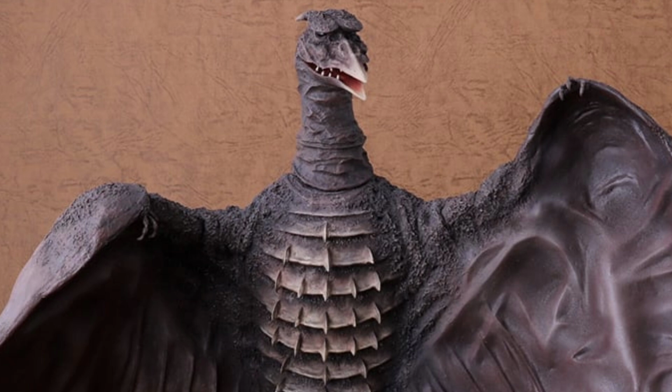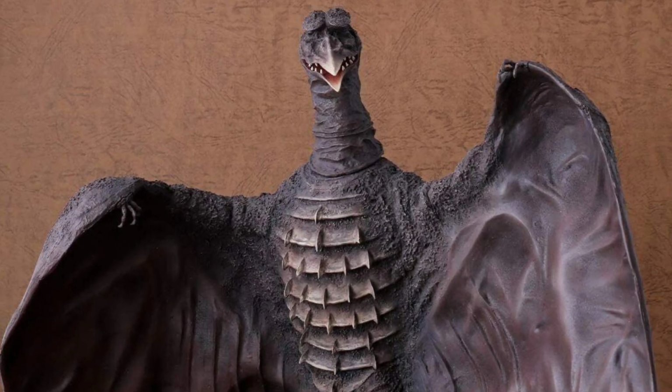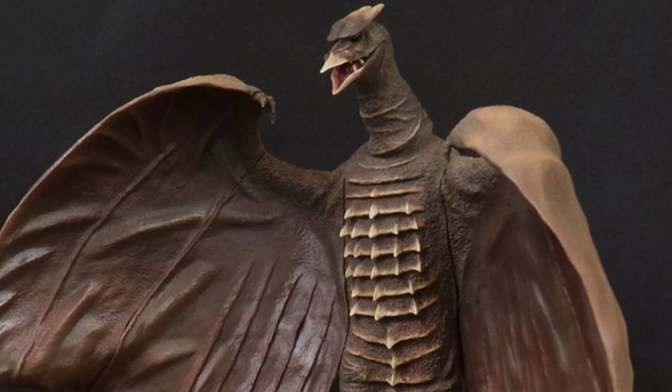In Godzilla's case, we don't really get that impression. The impression is that Godzilla was alive for centuries, if not even longer. I mean, was this Godzilla something that literally survived since the prehistoric age, or was there a species, or at least a family or clan of this Godzilla species that survived? But we don't really get that answer. With Rodan, we literally see him hatch, or they hatch, I should say.